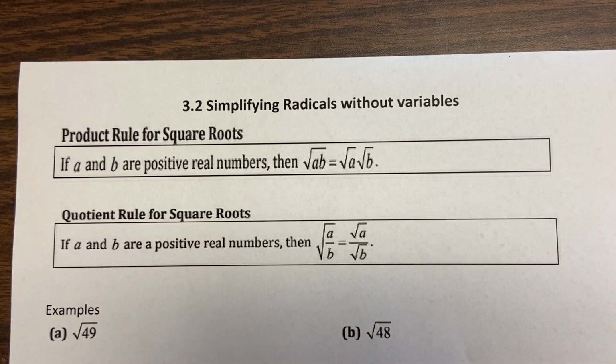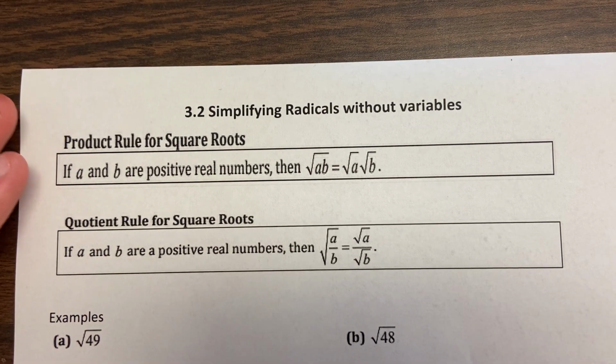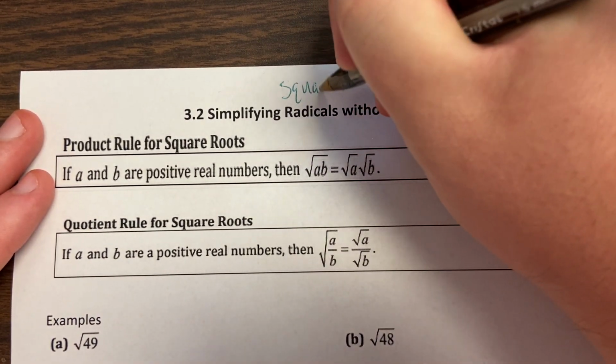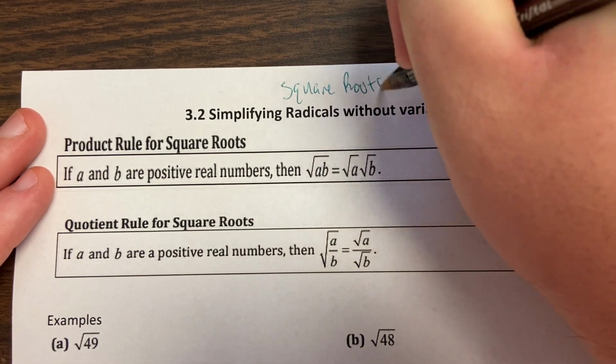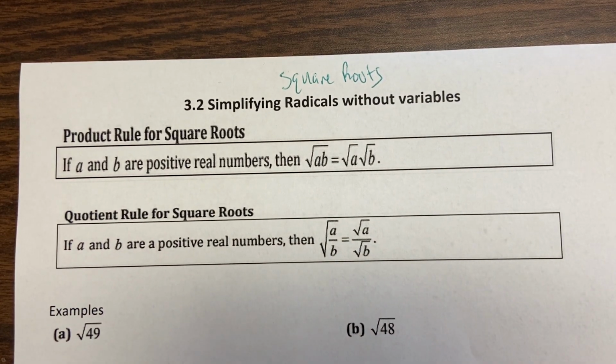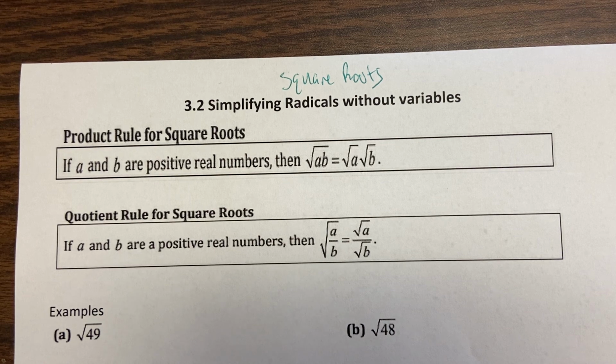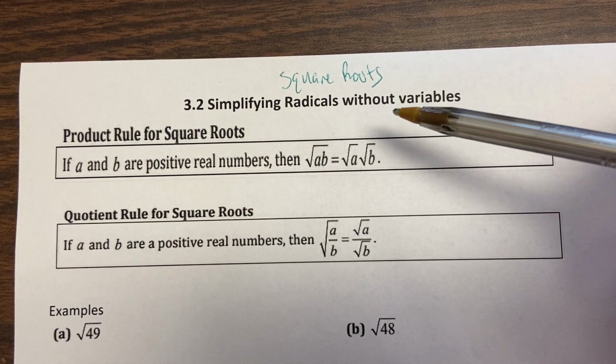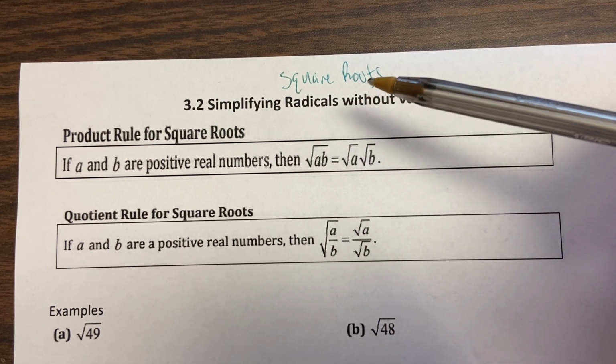Okay, so today we're going to look at section 3.2, which is all about simplifying our radicals. You know, radical is just kind of a fancy name for saying square roots. Okay, so we're going to look at how to break down and simplify when we have stuff underneath the radical. You're going to hear me probably say "house" a lot. It's just kind of like a layman term referring to that.